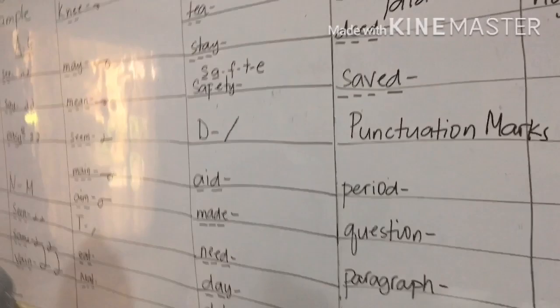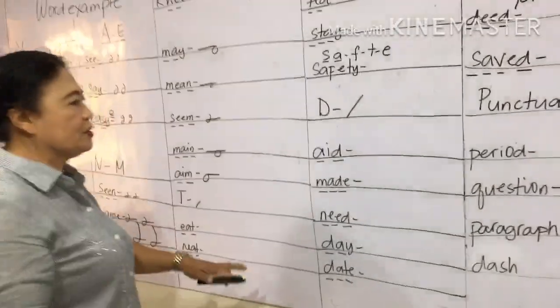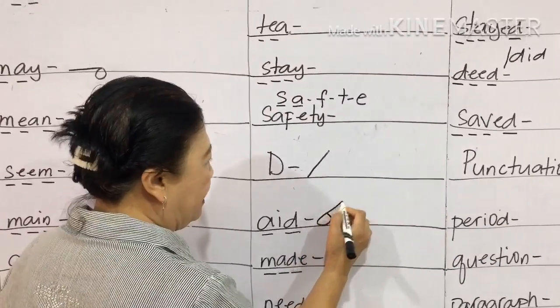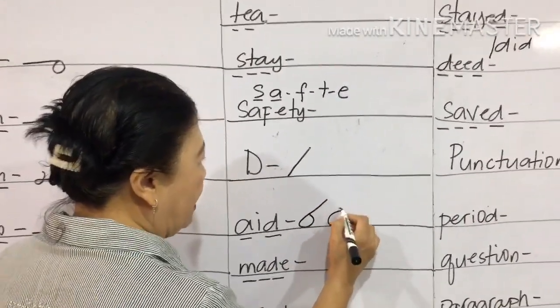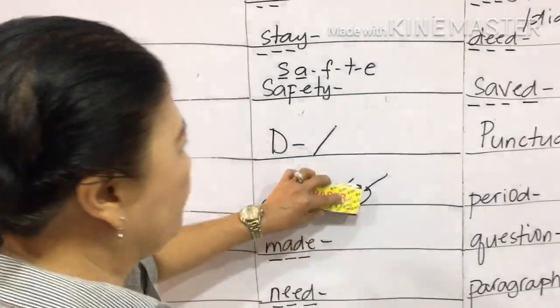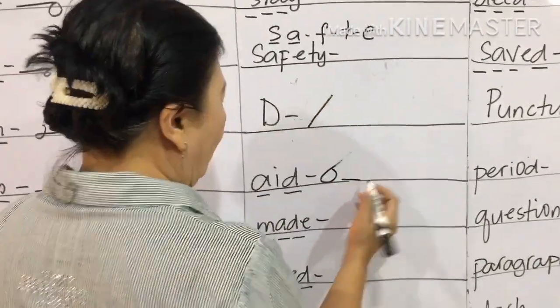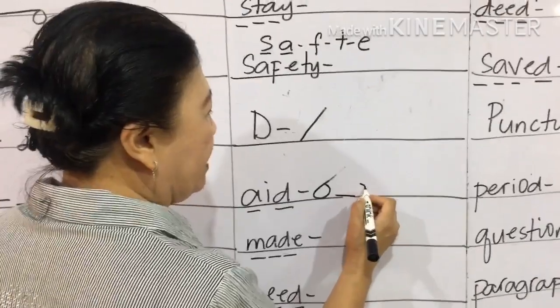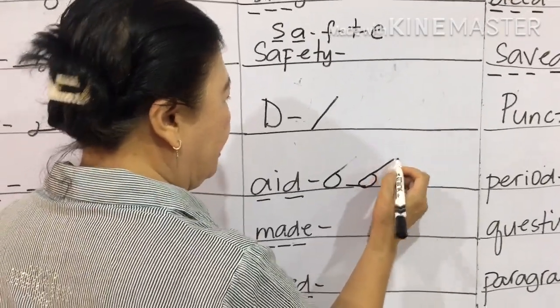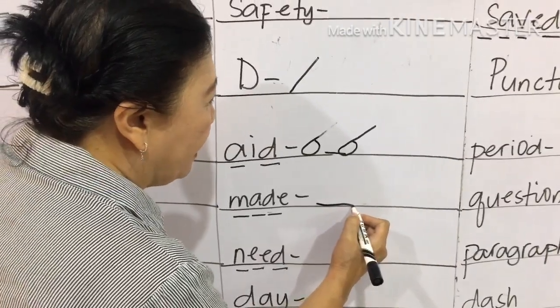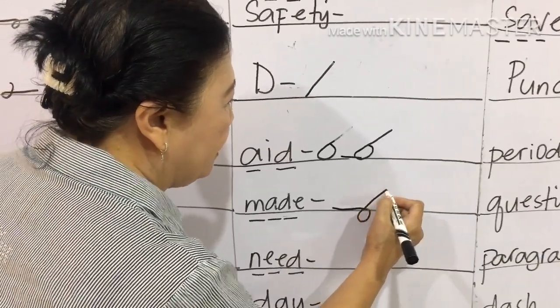So now let us combine those strokes. Ad, we have clockwise A and D. Again, do not write this one as A and D separately. So we have to start from clockwise, then up. Ad, we have clockwise A and D. Made, we have M, then clockwise A and D.